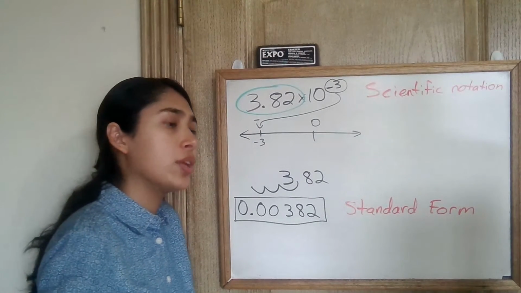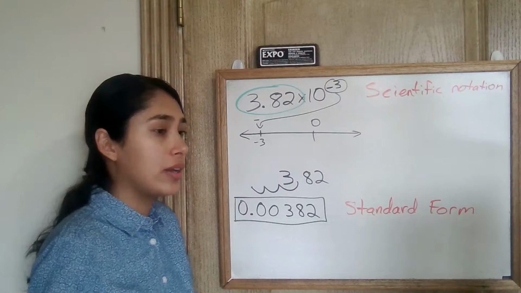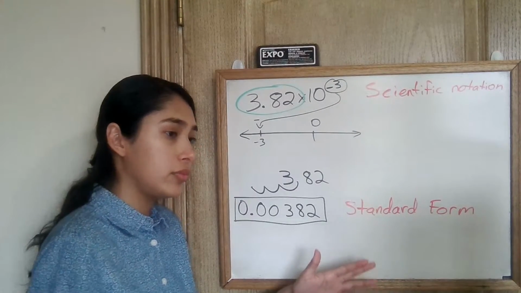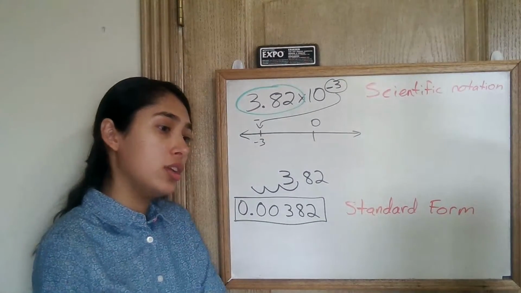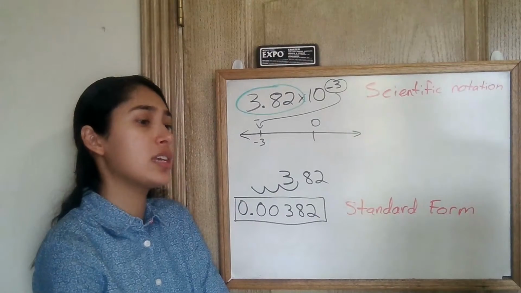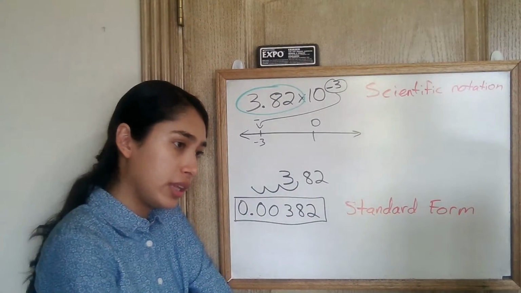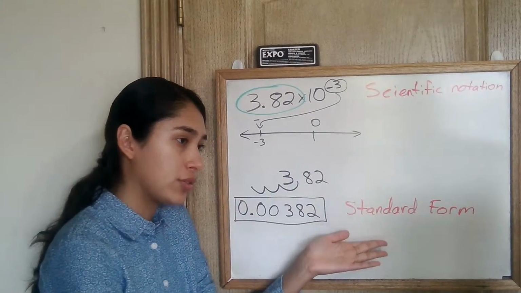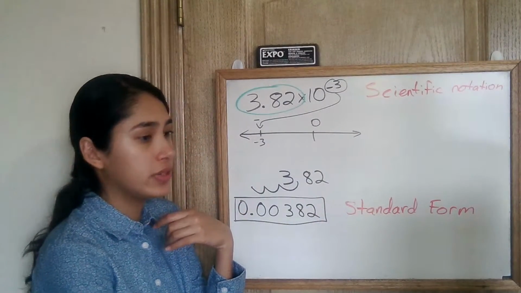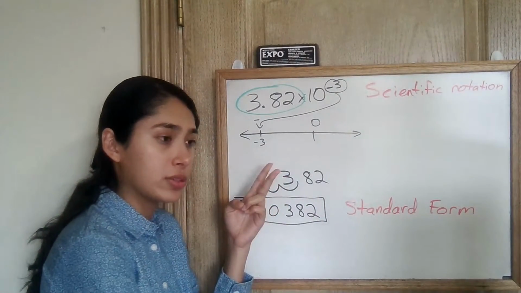All right, now we know what standard form is and how to get it back into the more common method. So let's do the reverse. Let's say that we are using a number that's used in everyday life, we write it in standard form, and we want to go into scientific notation. So let's do this backwards.